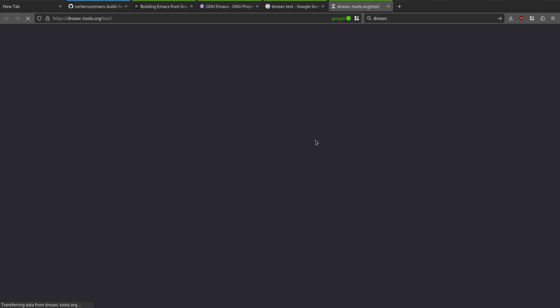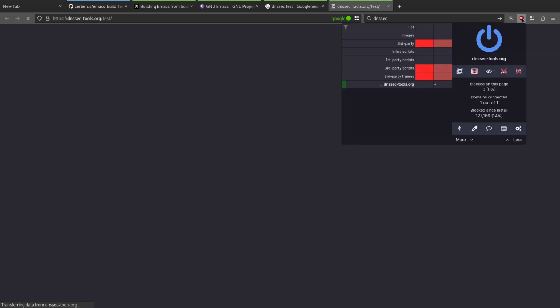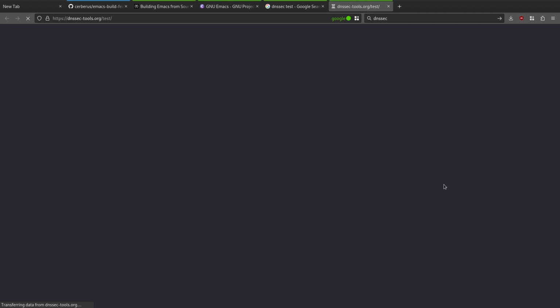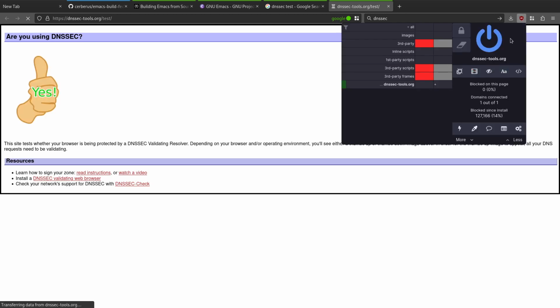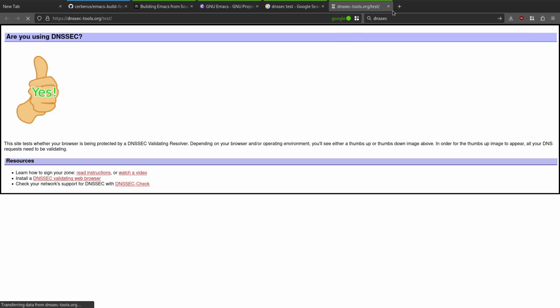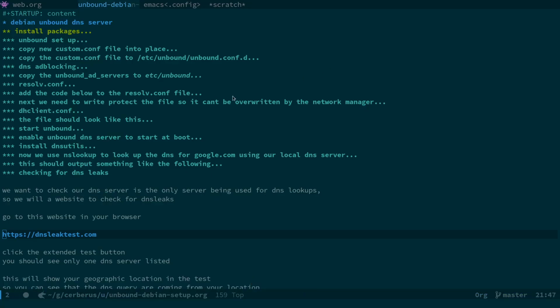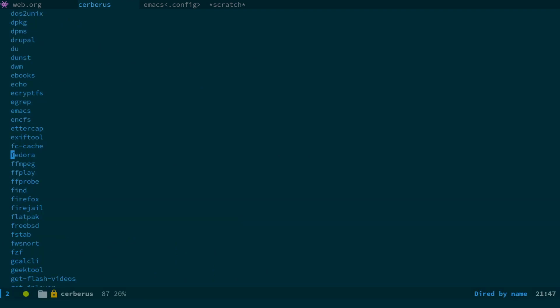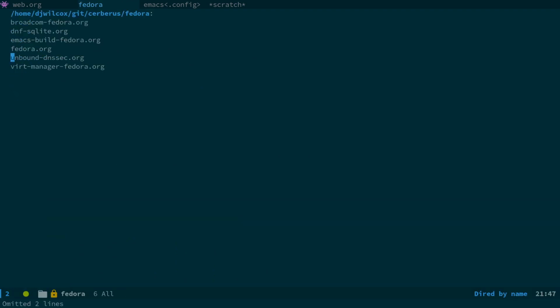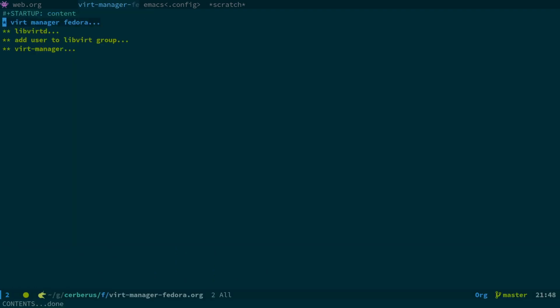That's not going to load in the demo. Let me see if I've got... Okay, hang on. We've refreshed that. Yes, you are using DNSSEC. So that's just some notes on Fedora, and also on setting up Virt Manager.